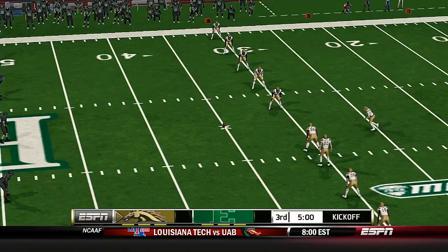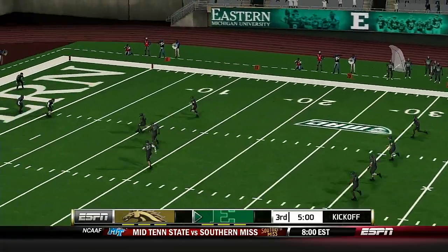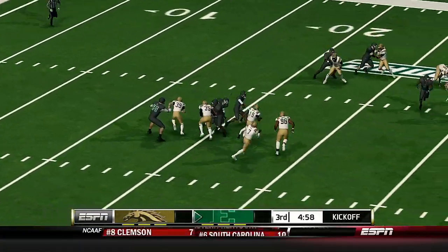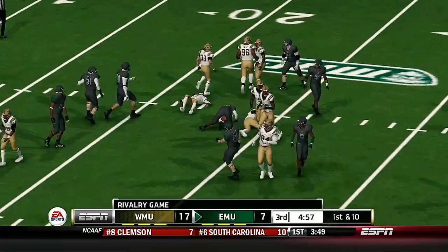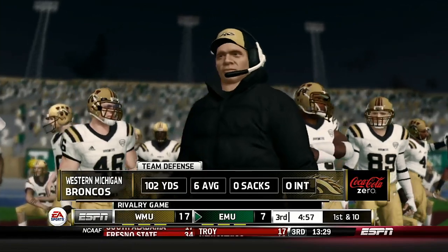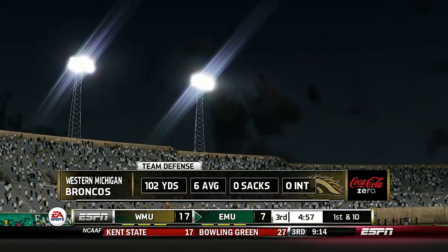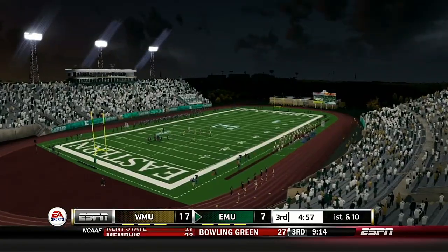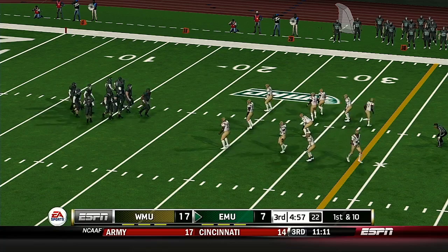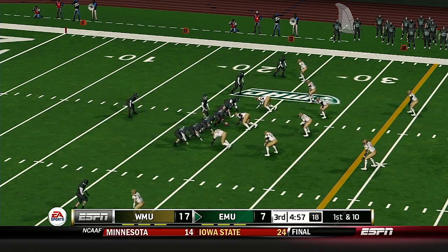All right, Reese, David, thanks, guys. Just about set to start the third quarter. He sends this one deep. He's to the 20. He's taken down at the 23-yard line. The Broncos continue to get it done on the defensive side of the football, Kirk. Yeah, they've done a good job of building this lead and almost determined here to protect it. Let's see if they can hold on here for the rest of the way. There's got to be some sense of urgency to this offense right now. They don't have the luxury of wasting drives if they want to get back in the game.